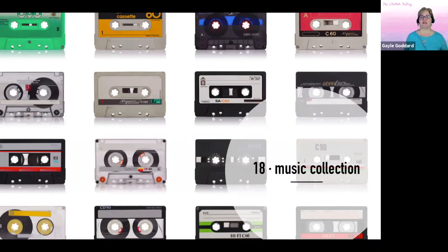It would be perfectly lovely for you to filter through and say, that artist doesn't work for me. I listened to that, I didn't like it, whatever, and donate those records or sell them, whatever you need to do to be comfortable about it. But there's ways to donate this music away and get it down to the collection that you really want.